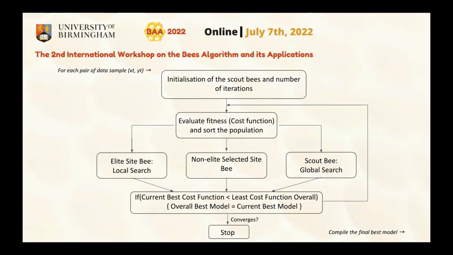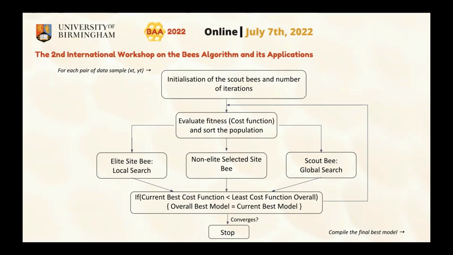It is necessary for an optimization algorithm to have fewer parameters so that it can be easily deployed. So we start with the number of scout bees and the number of iterations, which we have handled using our experimental results, which will be talked about in the later parts of the slides. So we just have to start with the initialization of the basic scout bees, which then go on to evaluate the fitness of the solution, which is done on the basis of the cost function.